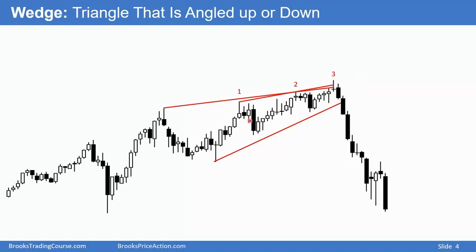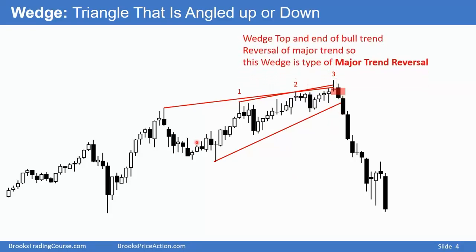The market keeps trying to break to the upside and failing. You could say we have a strong bull trend here and then a bear breakout. I did not draw the trend line. And traders will look for a resumption of the bull trend to fail. In this particular case, this is a wedge, higher high, major trend reversal.